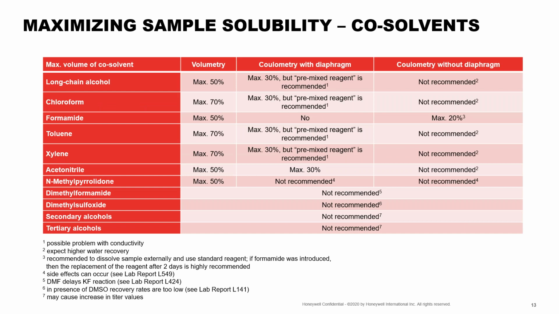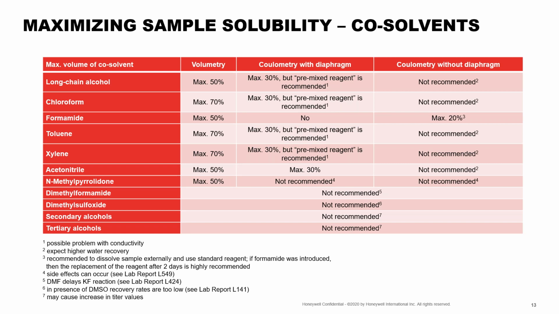So here's our promised chart with some general rules to maximize sample solubility. We've got some technical reports available with additional information on this as well, but this is a really great one-pager to keep to remember your general rule of thumb when working with any of these co-solvents. As I mentioned, we've got our long-chain alcohols, our chloroform, our toluene, our xylene for some of our samples such as oils that are difficult to work with, and then our maximum recommended co-solvents to use when mixed with our reagent system by technique.